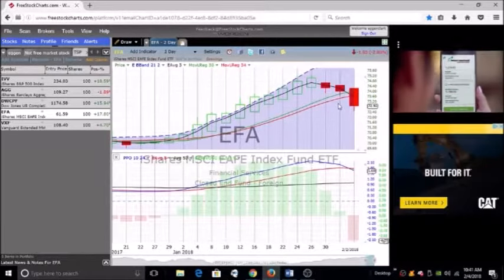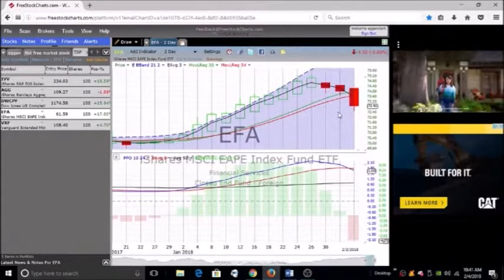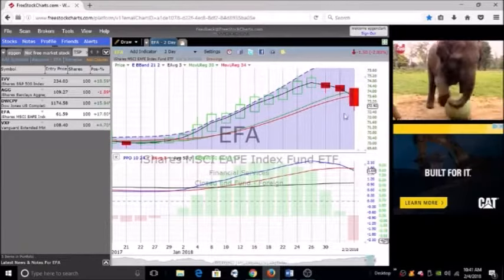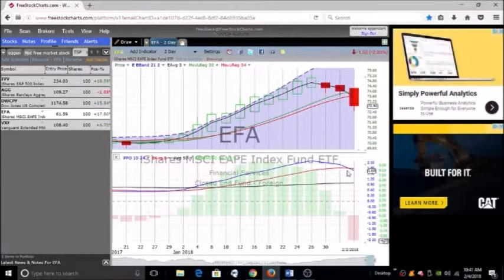Or if you ate this and you want to hold it long term, just know if you're going to hold it long term, it could be anywhere from the whole month of February to the whole month of March. We don't know how long this could last. So now is the decision point when we have this crossover now, not 2-3 weeks from now. You've got to decide if you want to move stuff now, and go from there.